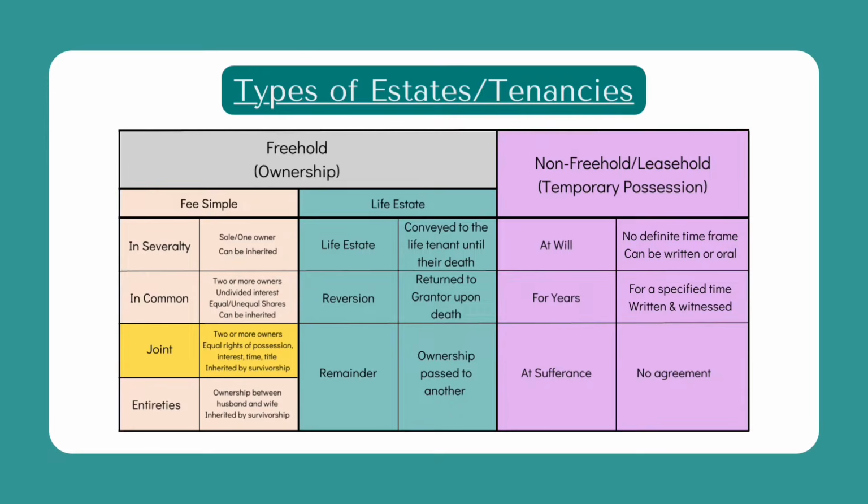So, as you can see, creating a joint tenancy makes it impossible to include your interest in that property in a will, as you can only sell your interest in the property while you're still alive. And once you pass on, your interest in that property just passes on to the surviving co-owner or co-owners.